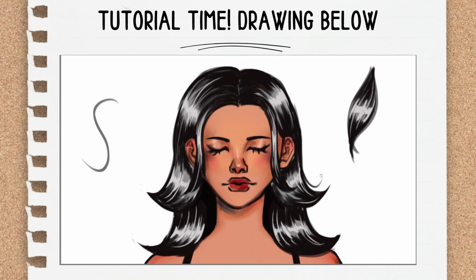Final details. For the final details, I'm going back to my chalk brush and I'm adding some flyaway strands, so just strands of hair that are on their own, that are not part of those big shapes that we made, especially around the face. These are nice, just adds a bit of interest. It just looks good. And you can make your brush smaller and smaller for this. You can make this quite thin. These lines can be quite thin.